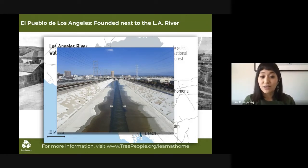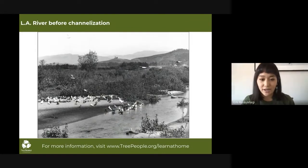Back in the day it did look like a real river with thick, shrubby riparian vegetation. There's a photo of the LA River before it was channelized right here. As you can see, it's like a real living river that meanders and flows and expands and shrinks. And there was a lot more species diversity than what you find today — many species that went extinct were only found in this region.